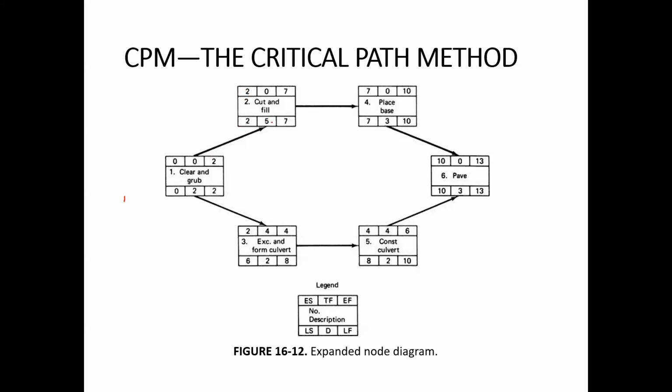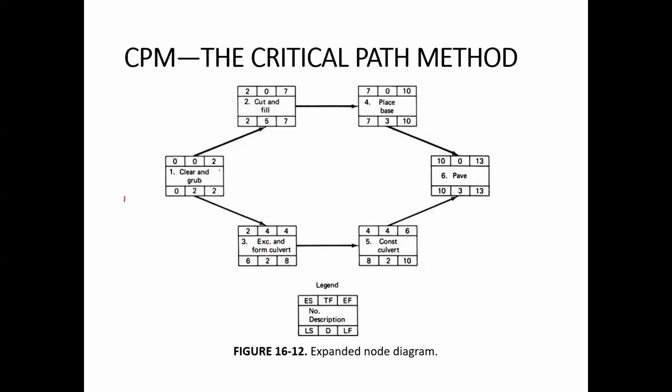Then 2 plus 5 is 7. 7 will come over here, and then that 7 will come over here. Then 7 plus 3 is 10. 10 will come over here. And then that 10 should come over here, depending on checking the other paths as well. So we'll perform the same over here.